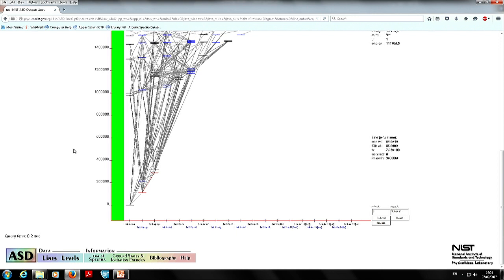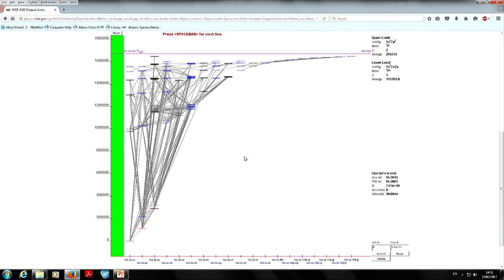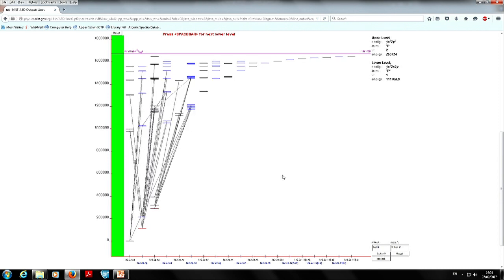You can filter out weak or strong transitions. So, for instance, right now we have on this plot all transitions with A values between 0 and the highest, which is in the right bottom corner, showing that the highest value of A transition probability is 3.4 times 10 to the 11th. Now, let's select only the strongest transitions, everything above, say, 10 to the 10th. So in the minimum A, we put 1 times 10 to the 10th, submit, and these are only the lines with A values 10 to the 10th or higher. Of course, they correspond to the largest energy differences.